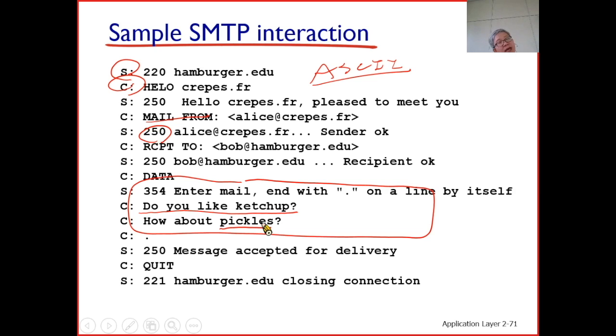Here we let the receiver know, do you like ketchup? And how about pickles? All right, so I just want to emphasize, we can look at the interaction so that you know it's ASCII, you can know almost the content.